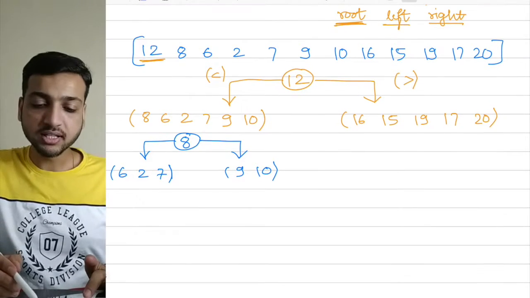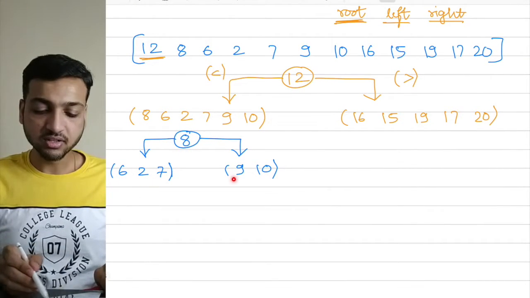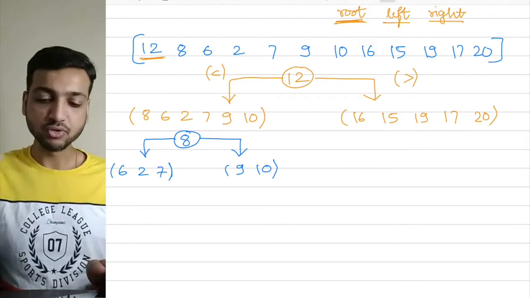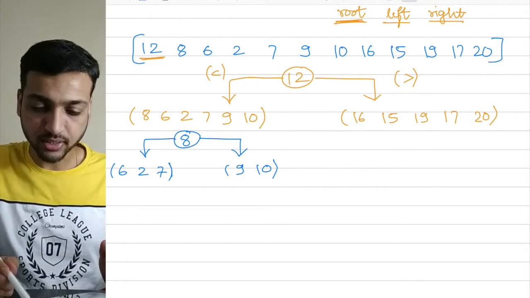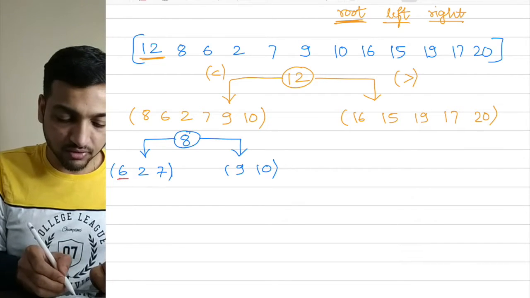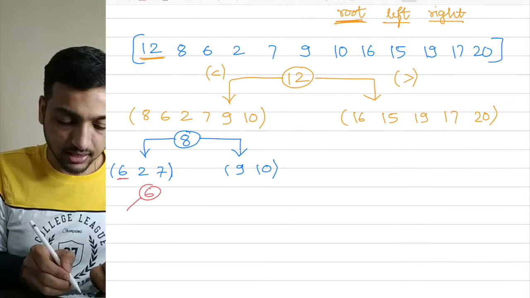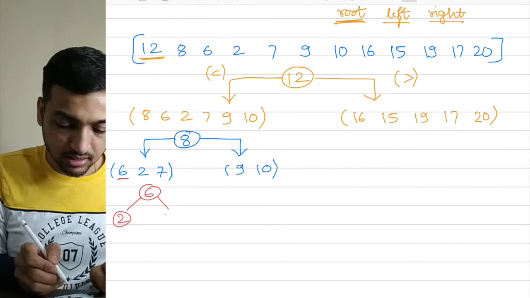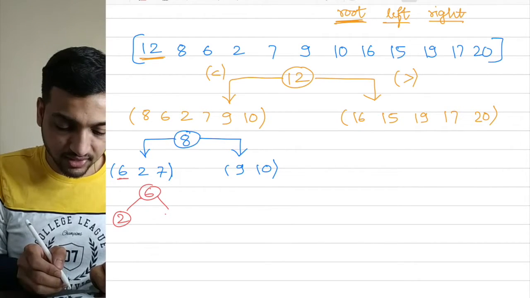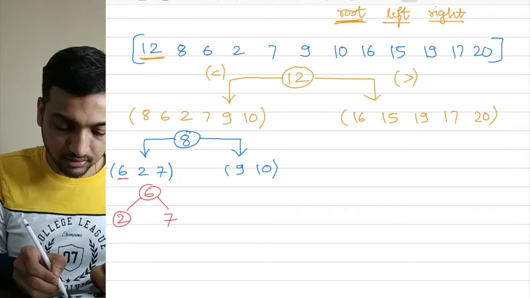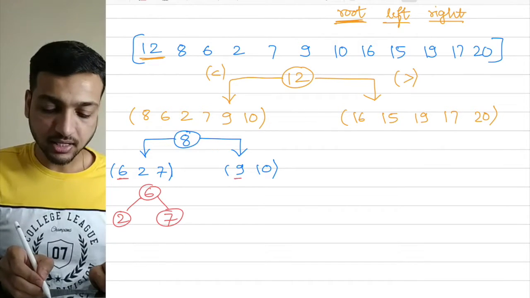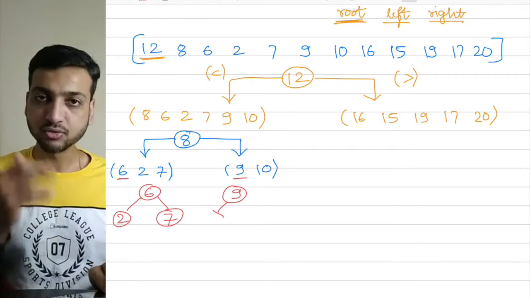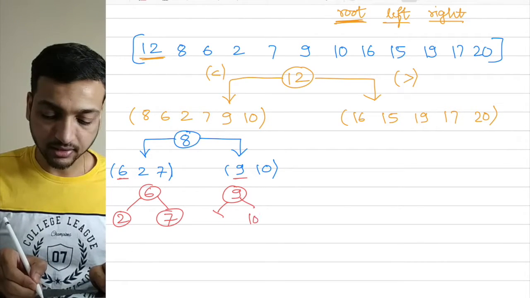Now, once again, in this subtree structure, we are going to apply the pre-order traversal property. So I'm not going to repeat it again and again. Let's quickly write it. The first value is always the root. So this is 6, and then less than 6 is 2. Greater than 6... no, wait, 7 is greater than 6. So here it comes. Here again 9 is the root. So 9 comes here, and there's nothing less than 9, so that's null, and greater than 9 is 10.